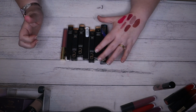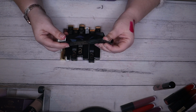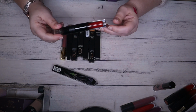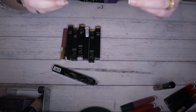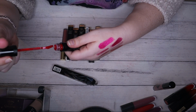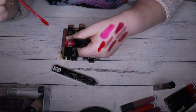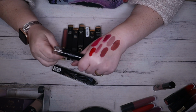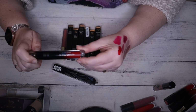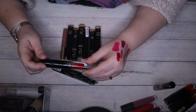Okay, down to these last ones. Let's do this one first. So this one is from Luna Beauty. This is brand new, so I will not be decluttering it. I have used it once, but it is the Aphrodite liquid lipstick from Luna Beauty. It is absolutely stunning. I really love the packaging and the shade of this. Oh my goodness, it is to die for. I love this red. It is absolutely stunning on my skin tone, and the formula, it feels like you don't have anything on your lips. So I'm really excited to have this in my collection, and I definitely want to check out some more of their lip products because the formula is absolutely amazing.